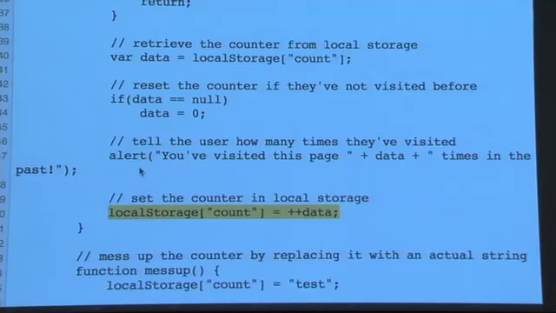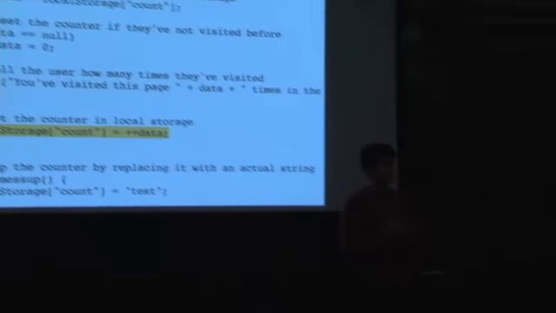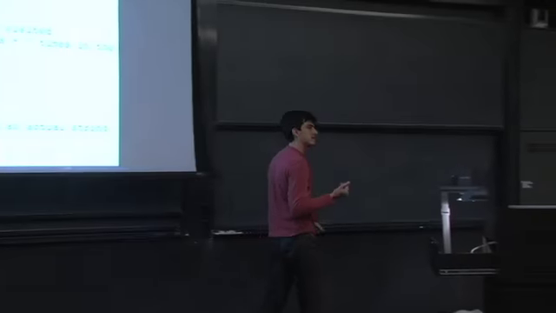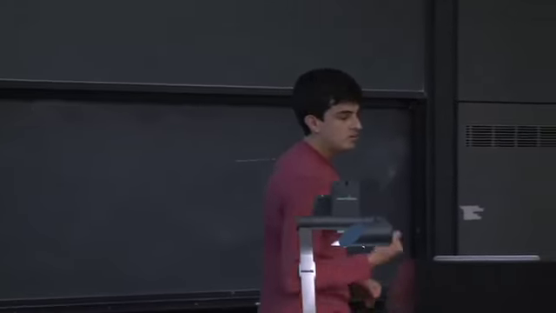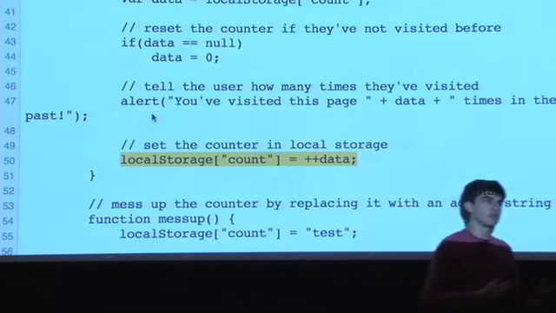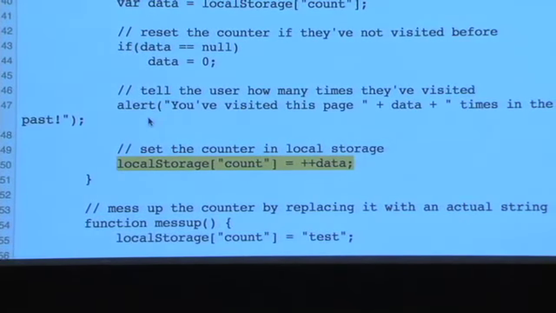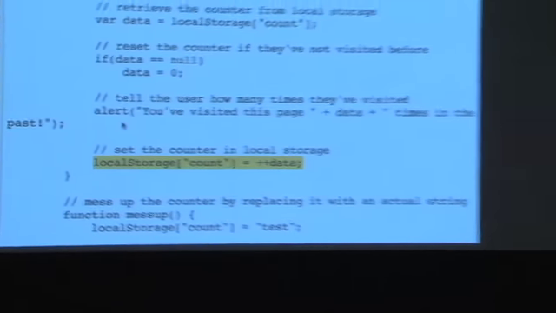local storage. Now you'll notice something about this, and that is that there are two ways that you can get and set data in local storage. One of them is using the getItem and setItem methods, but you can also treat local storage as an array and use square bracket notation as well, which you might be familiar with from other languages, or even within JavaScript, PHP, any other of these languages that implement arrays in this way. You can use this and it will in fact work the same way.